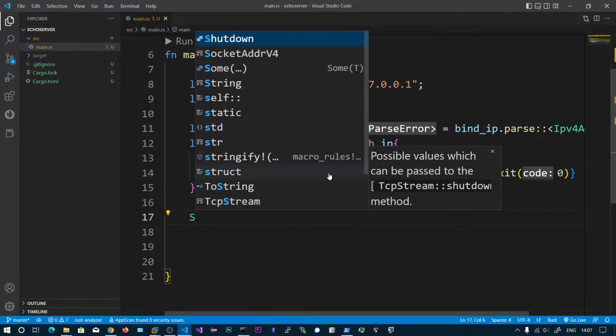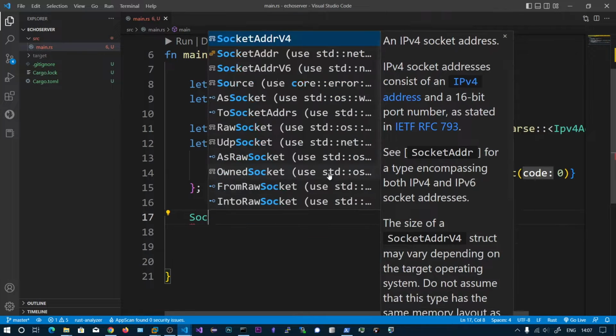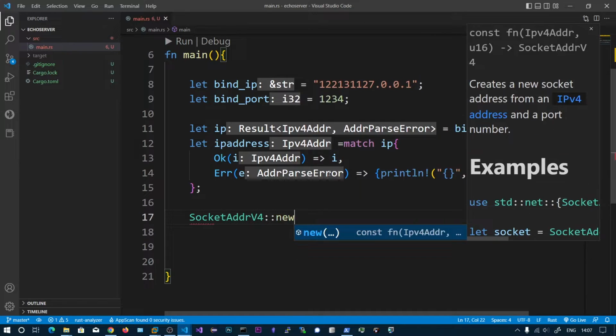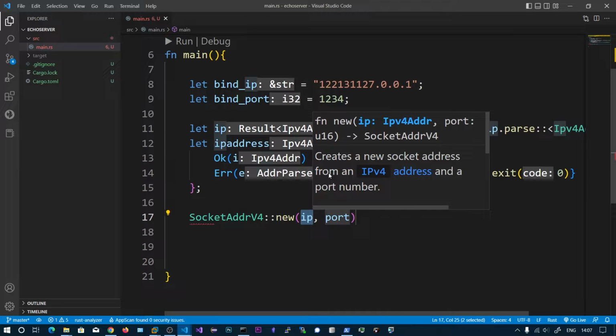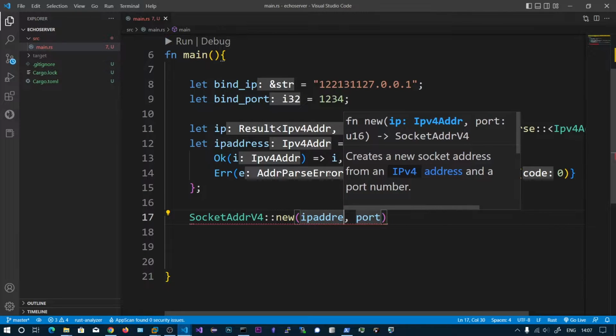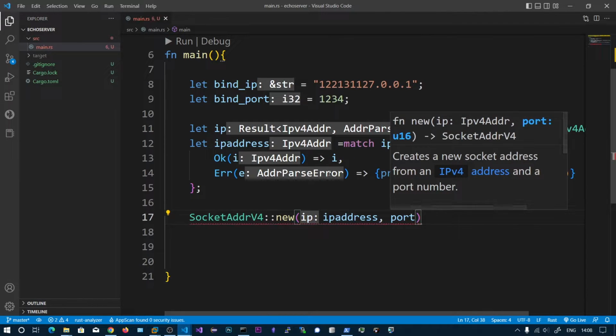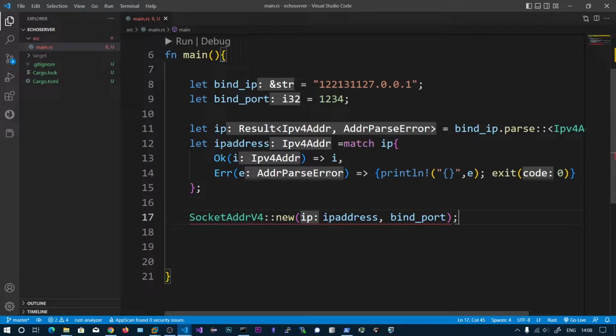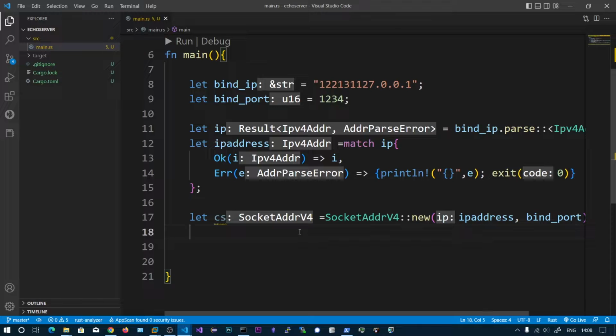Socket new. In this we need to pass the IP address and the port number, that is bind underscore port. Let's also catch this, let's say CS, and we will get here.